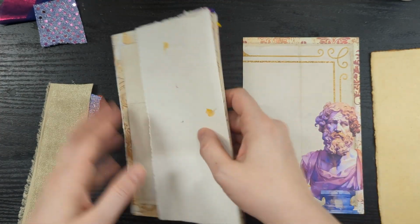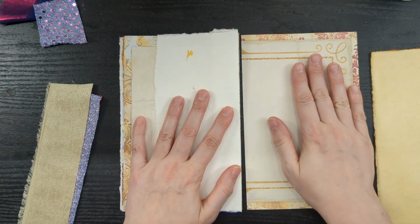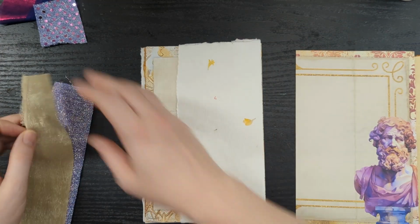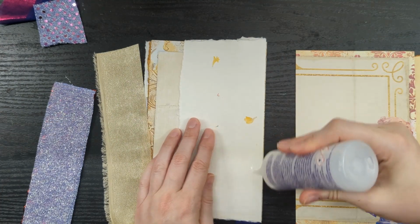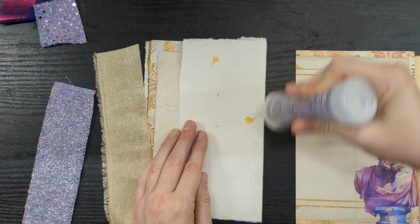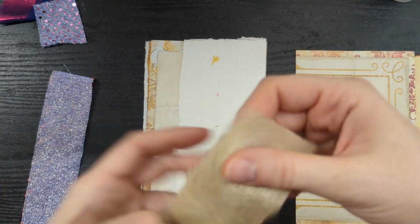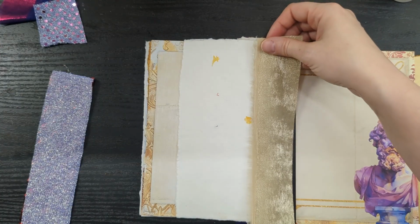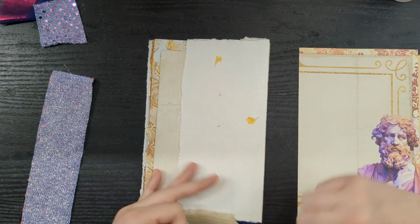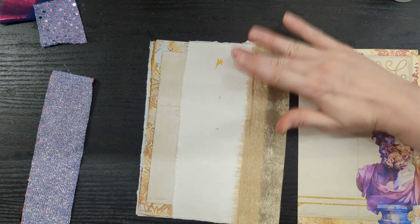Now, as you work your way through the pages, you're going to start getting this thickness built up, and it'll become a challenge to attach these to each other. So you might need to kind of flip things over to get a better surface to adhere them to. So I'm going to go ahead, I'm going to glue this one down. Got this pretty gold fabric. Oops, forgot to spread that out, almost a catastrophe. There we go. This glue will really soak through your fabric if you don't spread it out into a nice thin layer.